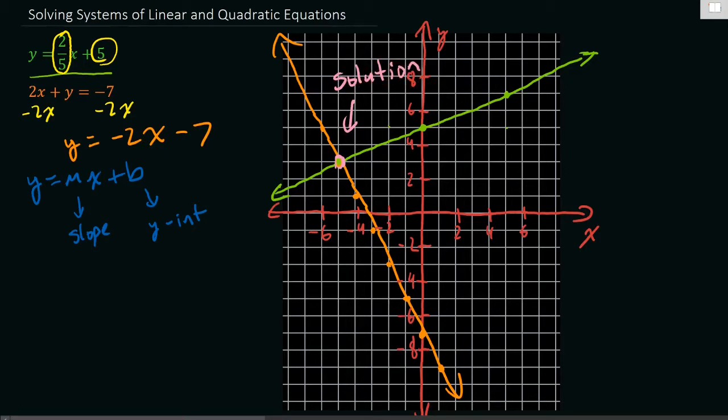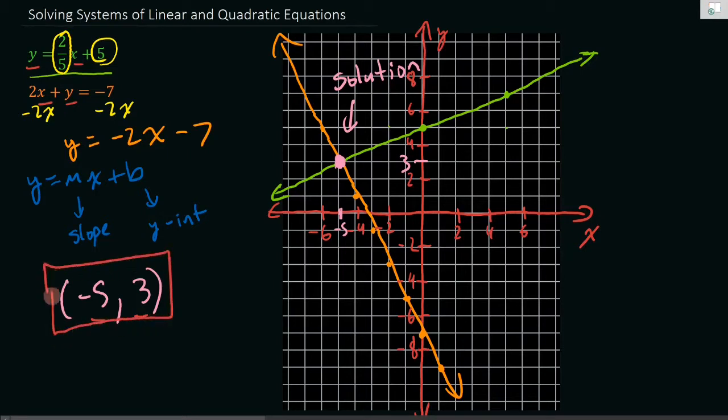And solutions are really fundamental to tons of different areas of math and practical applications. We aren't really going to get into the applications today in this video, but this point here is the point we care about. And so our solution, we can just write as that point. And so this here, negative 5 is our x value, and our y value is 3. So one thing to note is that these equations are in two variables. We've got y and we've got x in both of our equations, which means we should get a y and an x in our final solution as well. And so there you have it. There is your solution to this linear system.